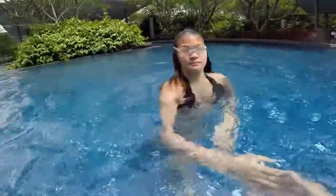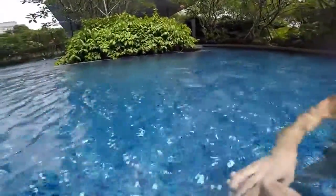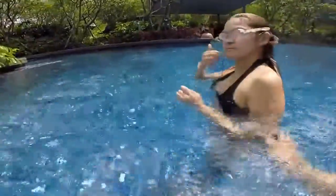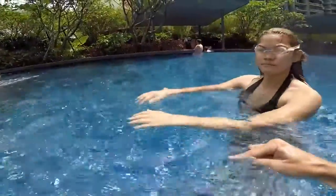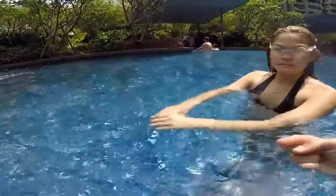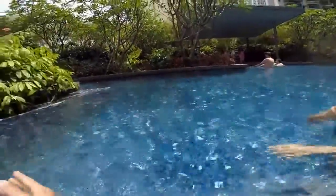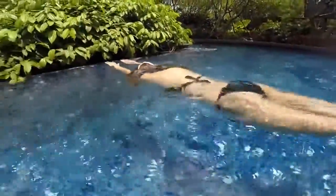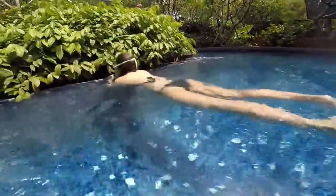Okay, so basically, right, you can practice this near to a wall. You start on your feet here, you look in the water, blow your bubbles, and push slowly with your legs to glide forward. Show me how you do. Breathe, look down, bubbles, and fly. Okay, can you show me one more time? You from the wall to me?